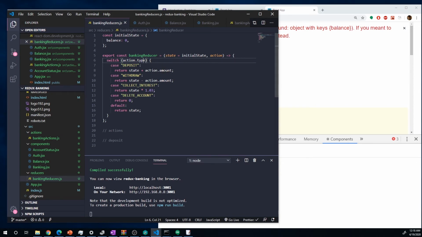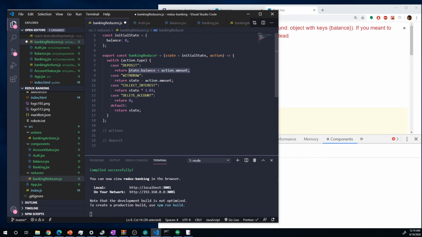By changing this to 0, what happens is when we go to look at our different switch statements or our different cases, you can see here we're trying to add state to action.amount, which means we're taking an object and we're adding a number to it. That doesn't exactly work, right? So what you're thinking we have to do is maybe grab our state, and then we grab the balance property, right? And we return that. And this is also going to be incorrect because right now, the initial state's going to be an object. However, when we return this, it's going to return just a plain number, right?